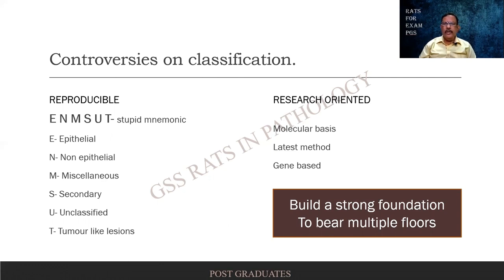You should be strong in your basics, and later on you can build higher floors on that. Do not straight away jump into the molecular or the genetic basis of classification. It might be difficult for you to classify, unless it is routinely used in the mode of diagnosis. For example, lymphomas or carcinoma breast. What are the markers for ovarian tumors, etc.